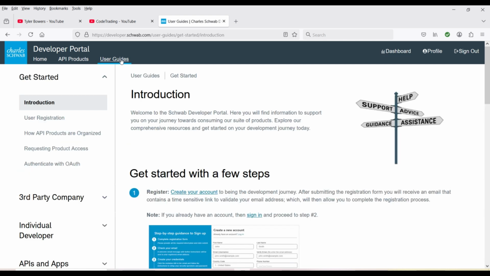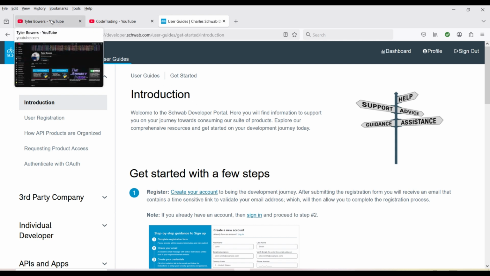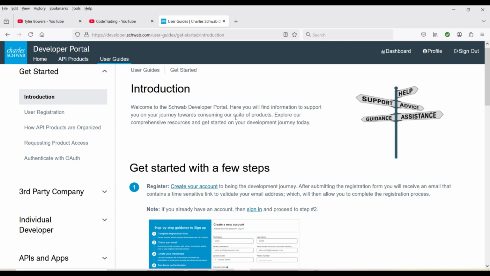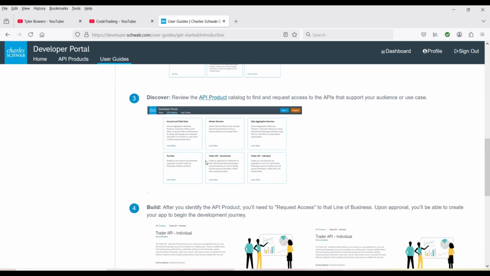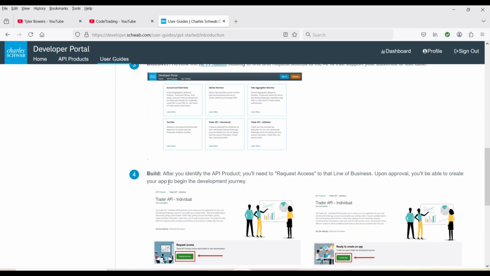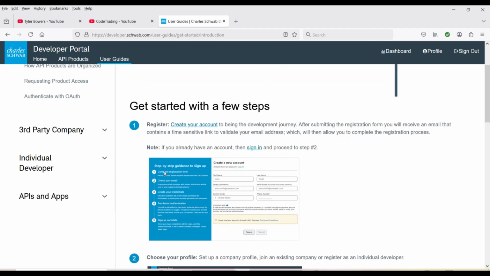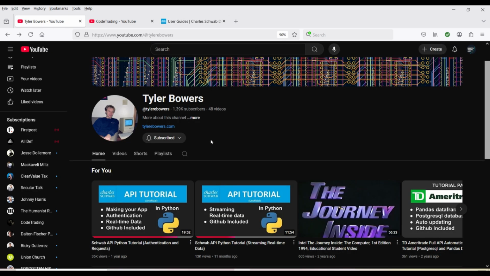One other thing I would like to mention is the user guide here. There is a user guide you can step through. But if you go to Tyler Bowers' page, he walks through all of this, so you won't have to figure out everything on your own. I would say just pull his information from GitHub and go forward from that. You pretty much won't need to learn any of this stuff here. Just pull the stuff from his page.